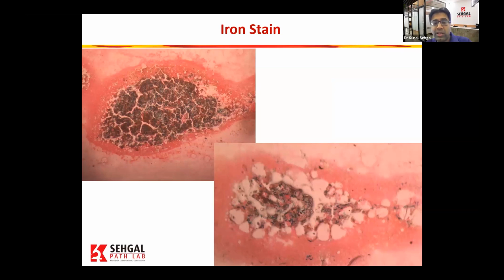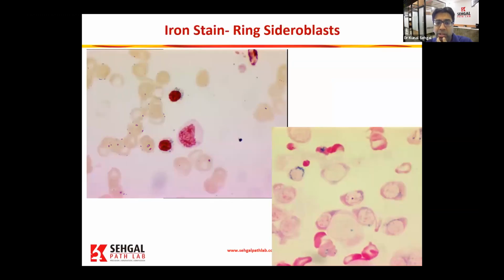Megaloblastic anemia is the other challenge which we face when we see marrows. Often both may go hand in hand. Post-transfusion, the iron may appear high. And obviously, along with the iron stores in the particles, one needs to look for ring sideroblasts. Again, in private practice, we see a mixed bag. People might feel MDS is most common, but we see a mixed bag of patients on AKT, patients on alcohol, patients on alternate therapy, and then the MDS, and then obviously the rare cases of pediatric congenital sideroblastic anemias.